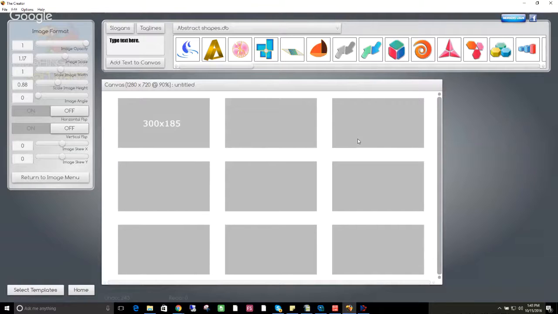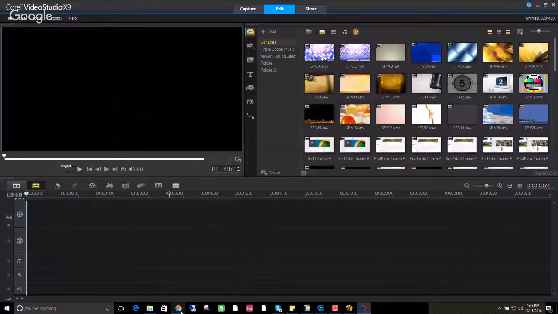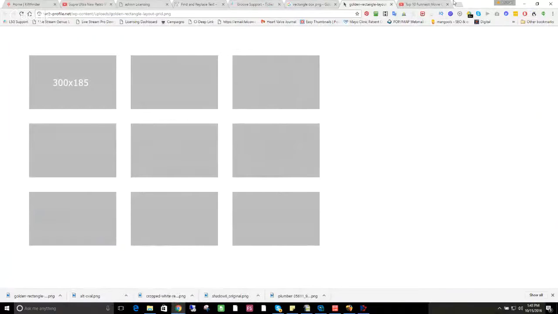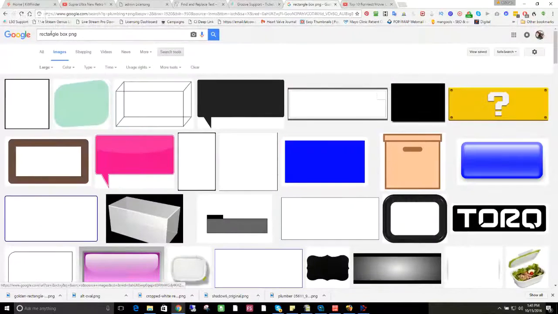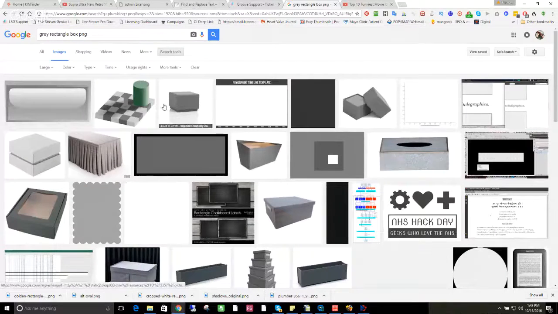Okay, I have an idea, because this actually would take a little bit too long to do. So, all right, man, let me put on my thinking cap here. Let me try this. Let's do gray rectangle box, PNG.